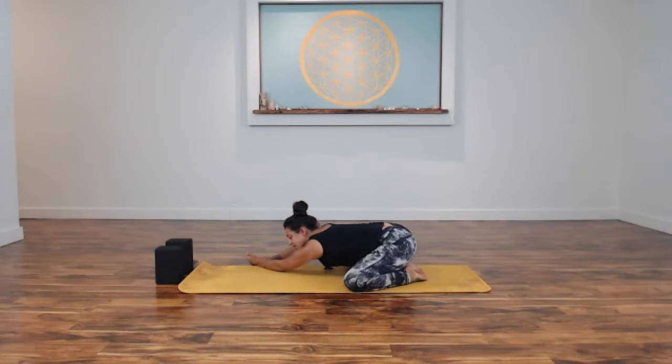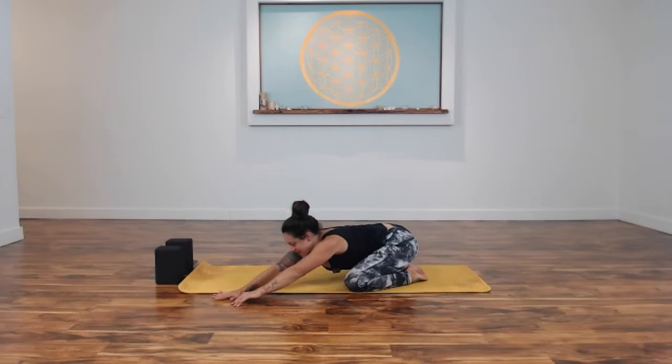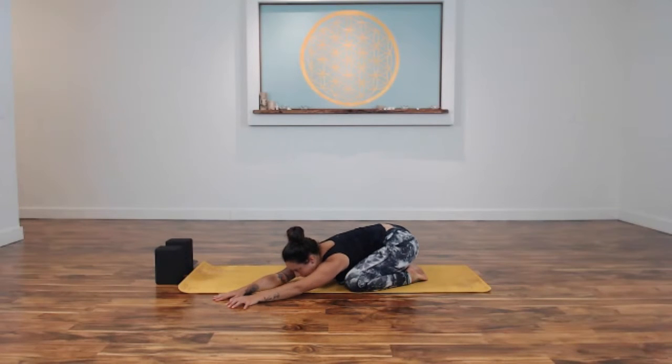Hands will walk back through center and all the way over to the other side. Again, right hip roots down. Big breath into that right side body. Hands will come back to center now.